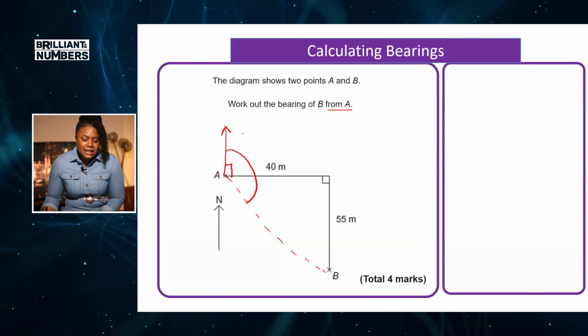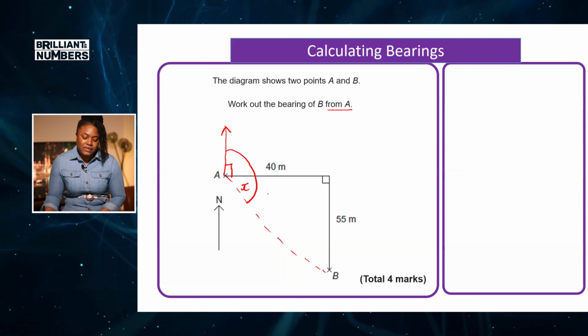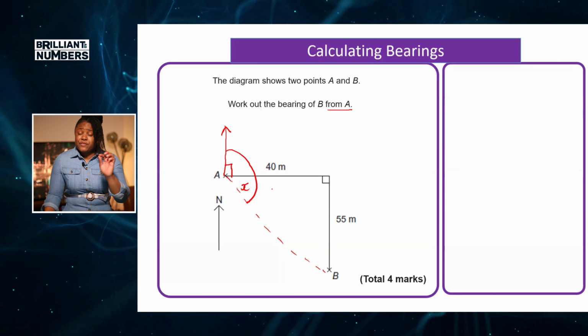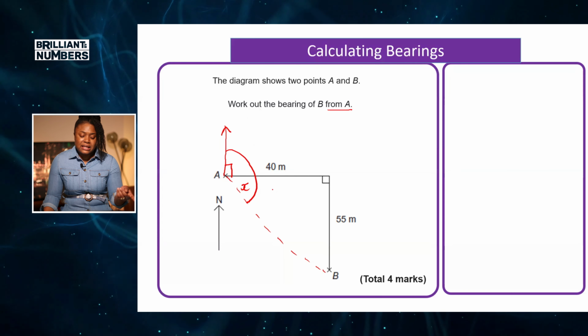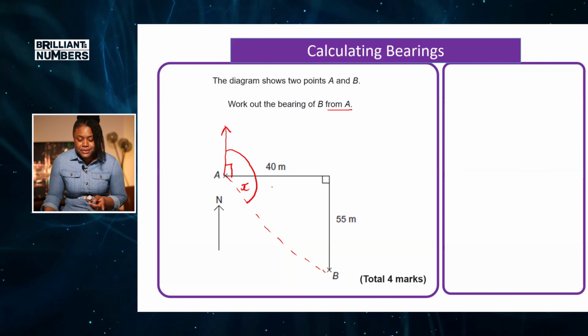Okay, so I'm going to label the angle within the triangle X. And now I'm going to focus on the sides of the triangle I have, and then choose the ratio, and then write the formula, and then substitute and calculate. You would have learned that from the previous lesson. Now, if you haven't done the trig ratios, I would suggest that you go back to the channel and find that one on trigonometry, because the questions from this point forward will rely heavily on our trigonometric skills.